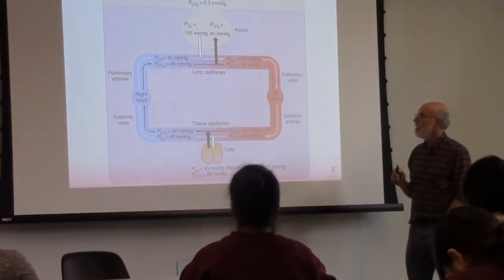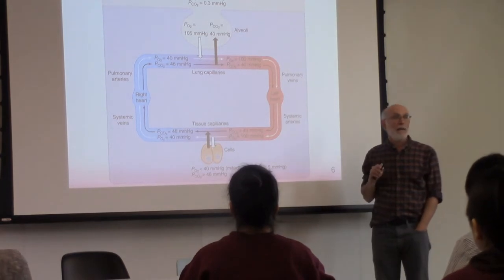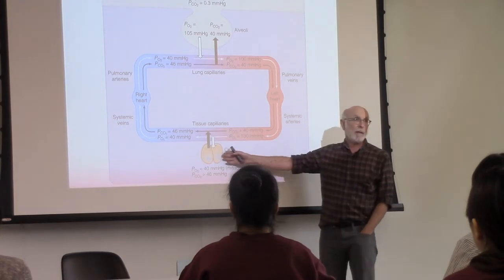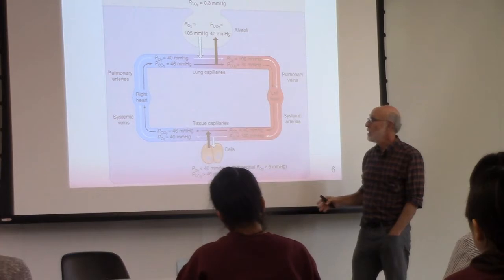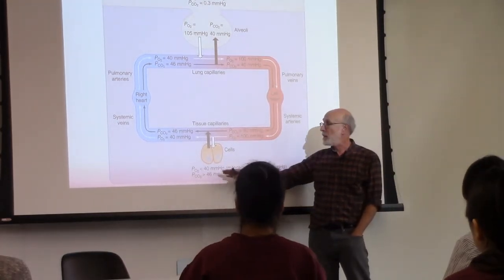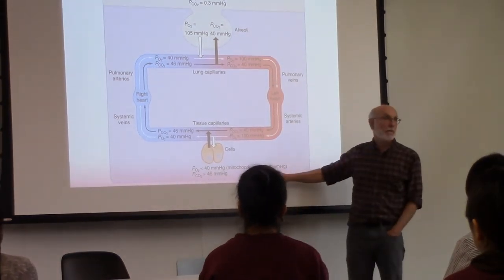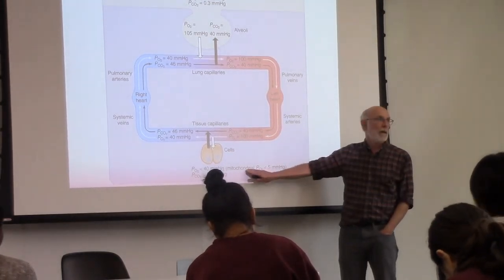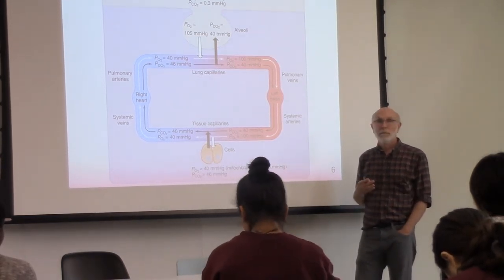So let's just talk, this is a cycle. This is blood going in a cycle, so I can start anywhere, and as long as I explain the full loop, I'm okay. So let's start with cellular metabolism. The cells produce carbon dioxide, and they consume oxygen. Oxygen is the final electron acceptor in the mitochondria, and that oxygen is converted when it accepts electrons into water.